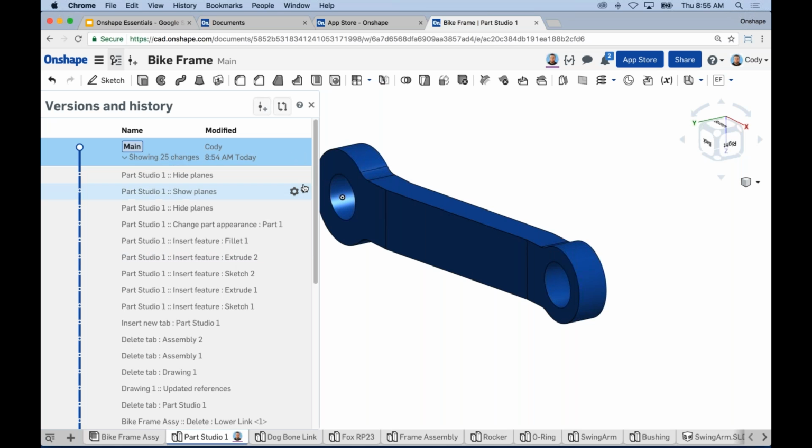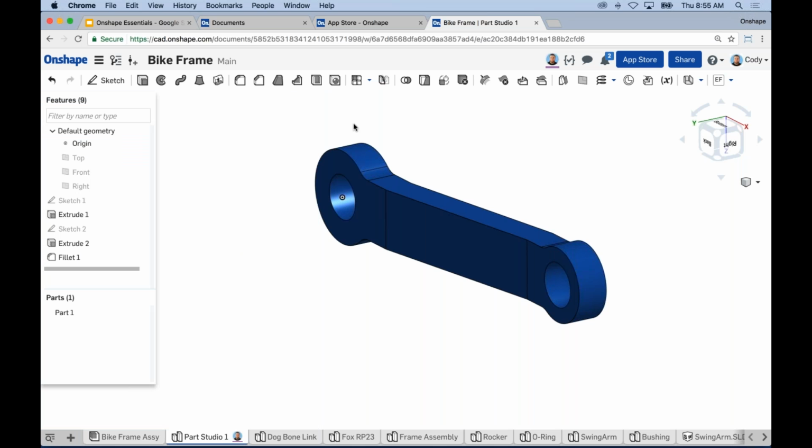So you're going to see who made the change and what time they made the change. And you'll be able to go back to a moment before it and say restore. So don't worry about having any kind of issues with, did this person mess up the design? I can always restore back to before a point where that happened. So not only can you collaborate with others in real time, but you get a complete audit trail of every little change that's happened in the document by anyone in the document, right?